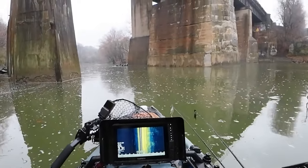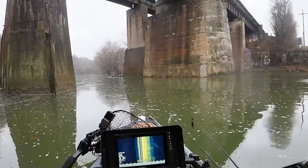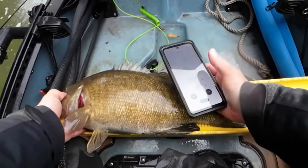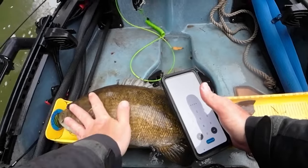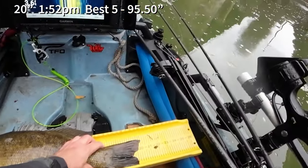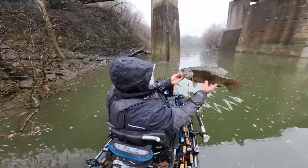He's gonna be at least 19. I don't wanna say 20 because I thought that last one was 20 and this one isn't. Or that, and it wasn't, so. Let's see what we got. Oh no, he's 20. Is 20 inch smallmouth bass.